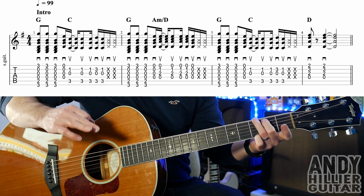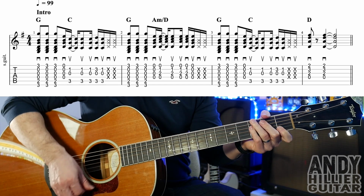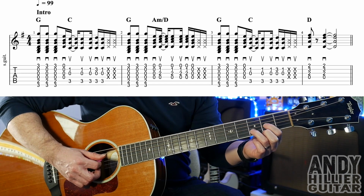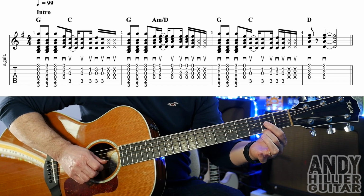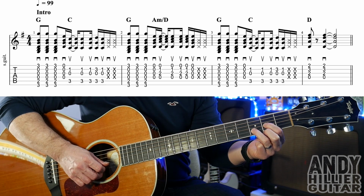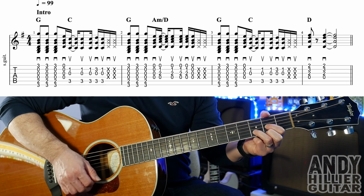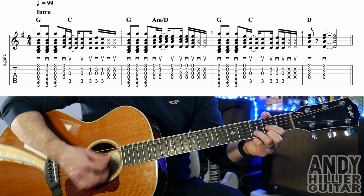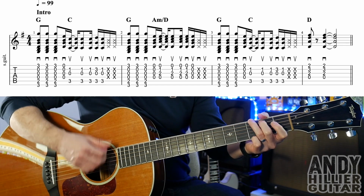Bar number three is the same as bar number one. And then in bar four, we've got a D chord, which is your second finger E2, first finger on G2, and third finger on B3. You're just gonna do two hits on that again. Ideally, put a little rest in between it. So the whole line goes like this.